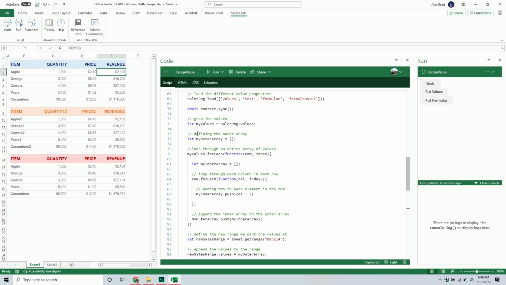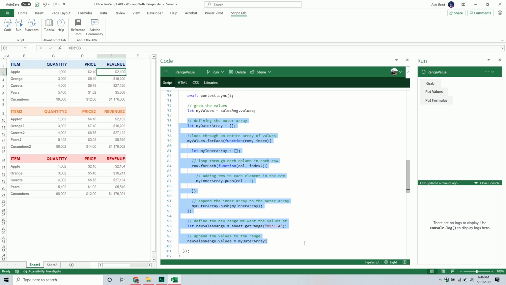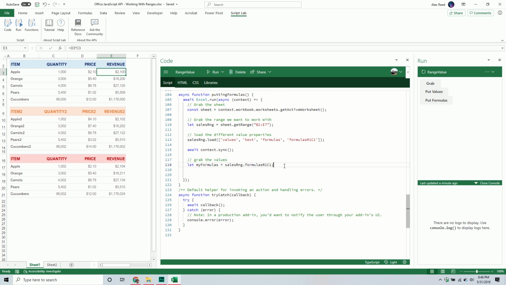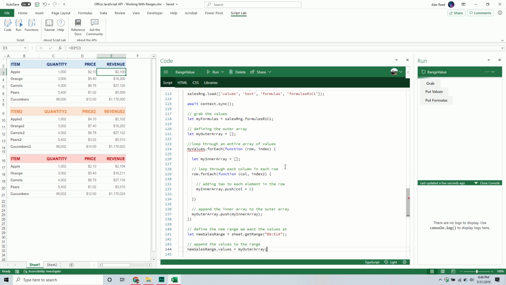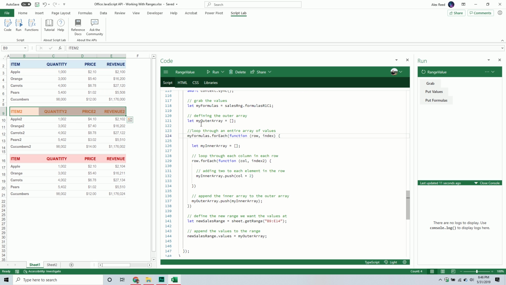And then from here, we're going to just take this structure because it's pretty much identical. We're just changing a couple things. And we're going to make it a little bit more complex by specifying which ones we actually want to loop through. And so this is the same one. That's fine. We're going to say myFormulas. And maybe, for example, when we're manipulating everything, you saw up here, it's changing the headers. Maybe we don't want to change the headers. How would we do that? How would we fix that? Well, it's actually pretty straightforward.